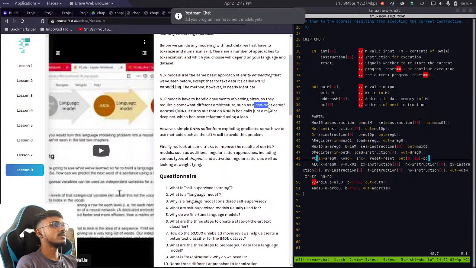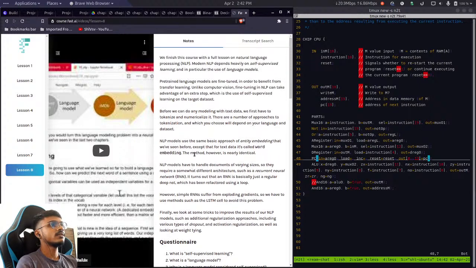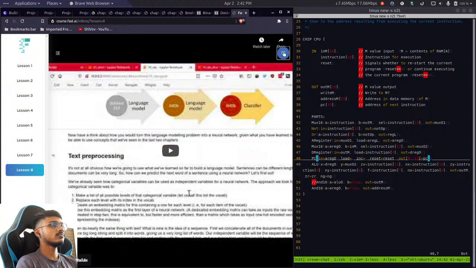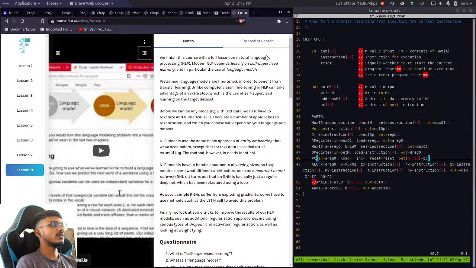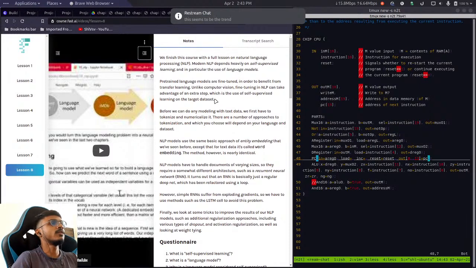So they are using recurrent neural networks. No, I have not tried reinforcement models yet. I want to get into that as well. And most of the cool things are happening in that space as well, reinforcement models and all that. Most of the robotics models are using this kind of reinforcement model.